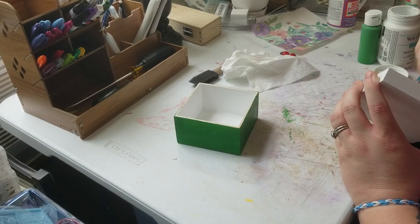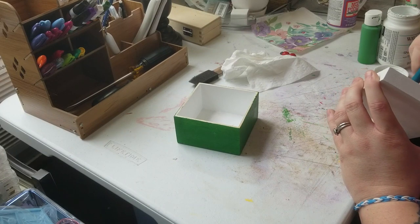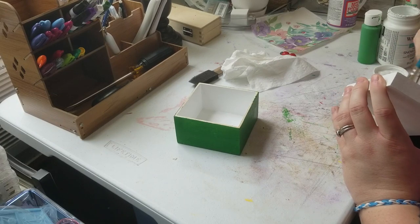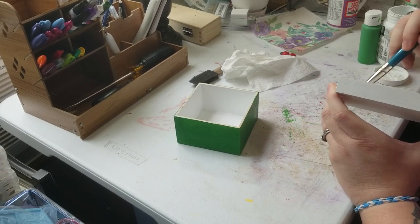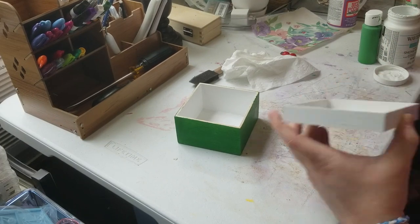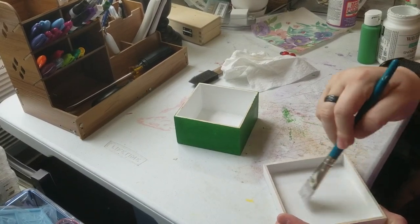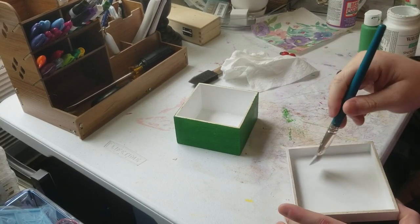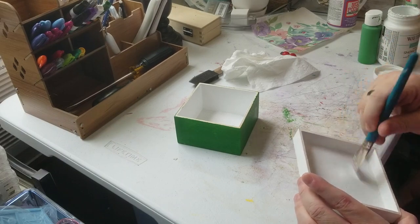This part, the lip, for lack of a better word, that's all I can think of. I'm pretty sure that's what it's called, but I've been wrong before. Gonna let that dry, and like I said, we'll move on to the lip next. But I am very happy with how this is looking right now.